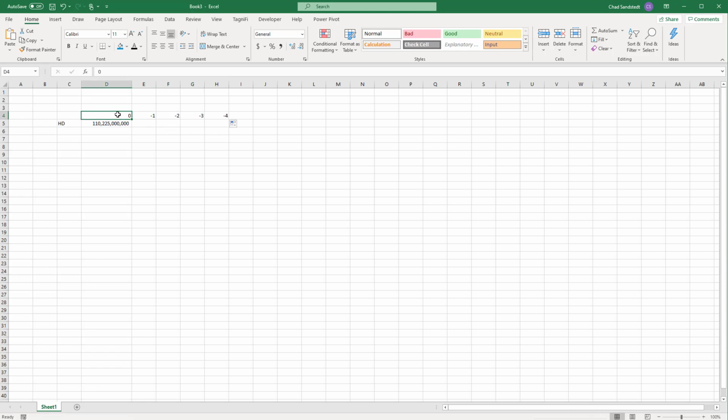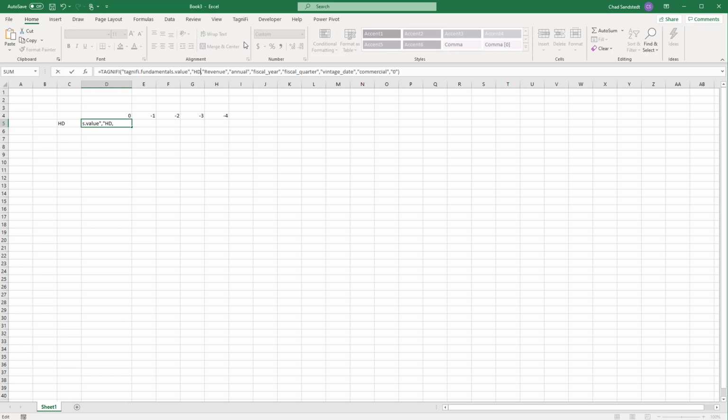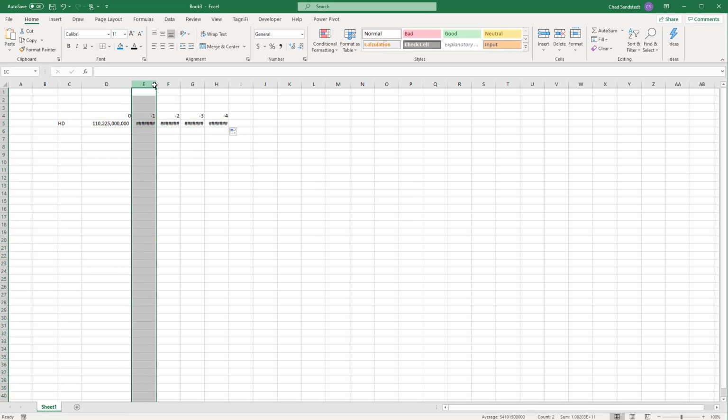Just a quick note, you can do positive or negative for these relative periods. So here 1 is going to return the second most recent and so on. But we typically use negatives for our relative periods. And so now that we have these other cells with the data, we're going to create the cell references here. So we're going to replace the ticker symbol, and then we'll lock that. And then we're going to replace the relative period of 0 with a cell reference to the row right above it. We'll lock that, and then now we're just going to drag this across, and it's going to go out and get 5 years of revenue data now, just like that.